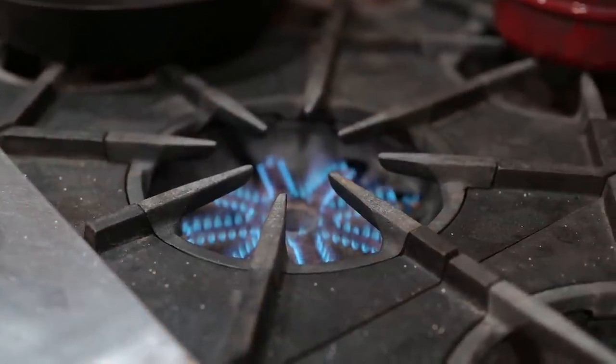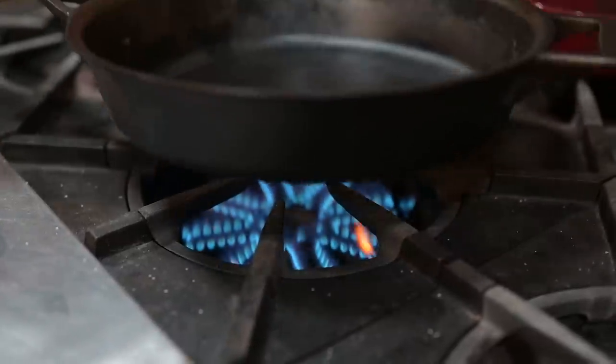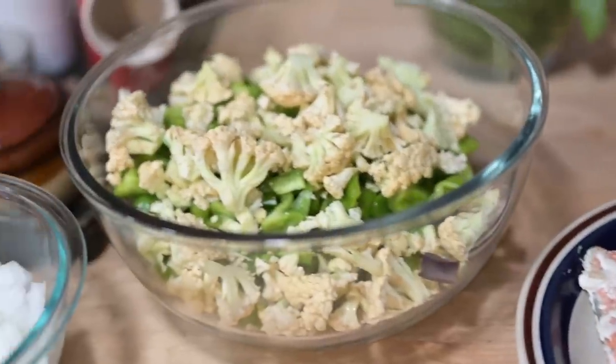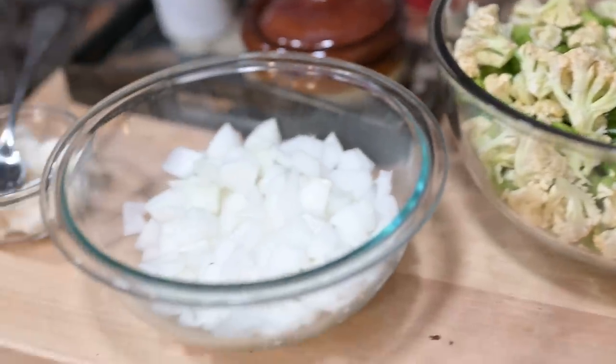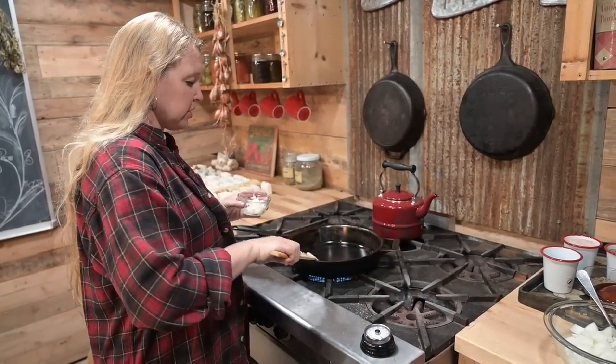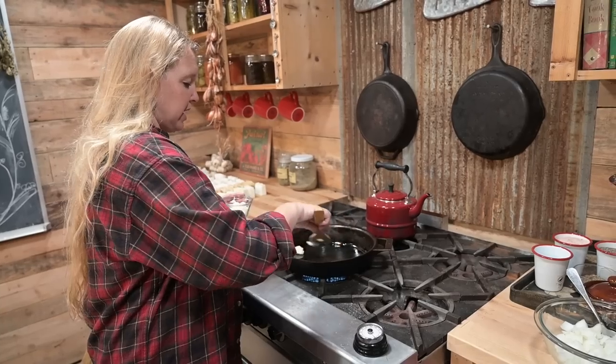Like I said, if I was starting with a raw meat, I would go ahead and cook that in just a very little bit of oil first and just get it done, remove it from the pan. But now we're gonna start with our aromatics. Now you could use whatever cooking oil you prefer. I have a home rendered lard right here. I'm just gonna use a little bit of that. The pan's already nice and hot. It's a good cast iron pan.